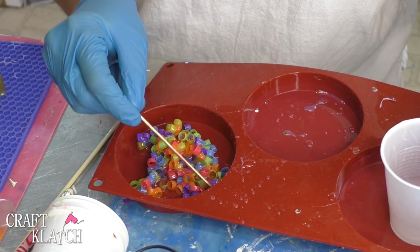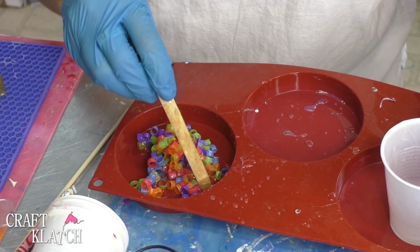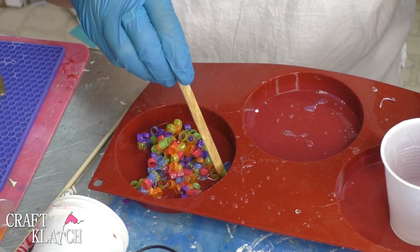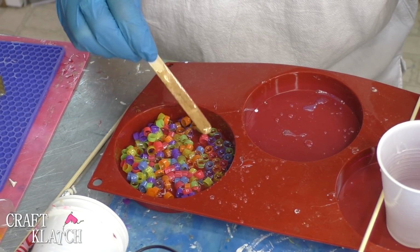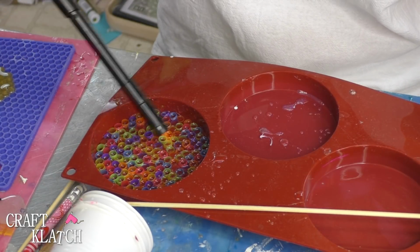So now you just need to take the time and start flipping them. I'm not going to worry too much about the placement of colors. They can kind of end up wherever they want. And I didn't want to do too much resin because then they would float. So this part might be a little tedious, but I think it'll be worth it. Once you have them all in there, you want to take your lighter, pop the bubbles.